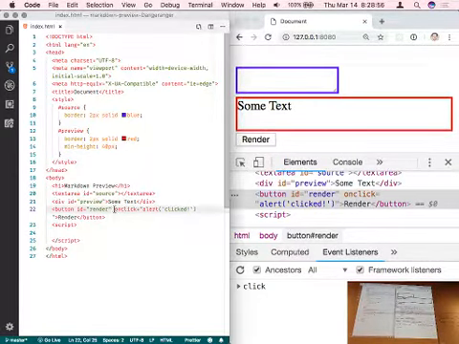This is one way to do it, but it's not the recommended way. Why wouldn't I want to have just a click handler right there on the HTML? Anybody tell me? Okay, cross-site scripting, possibly. I mean, I'm controlling the HTML here, but that's a good point. If you allow for HTML to get put into your page and somebody is able to write a click handler in that HTML, then they could execute arbitrary JavaScript on your page.